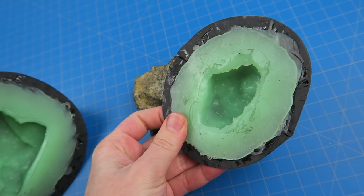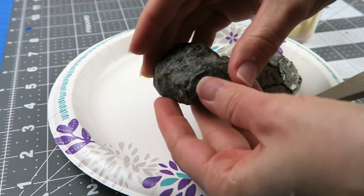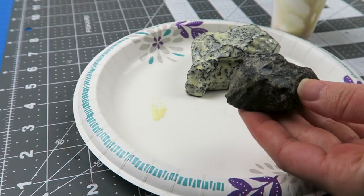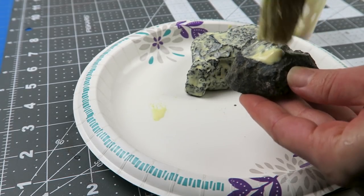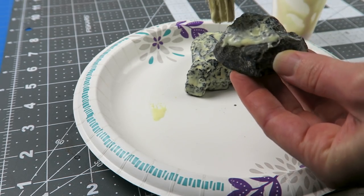I'm going to be degassing some silicone and some resin. The project this is for is a set of molds for some cool-looking rocks — that's going to be two-part jacket molds with silicone to capture the detail, then rigid sides to hold the mold in shape, which can then be taken apart so that the cast item can be released.